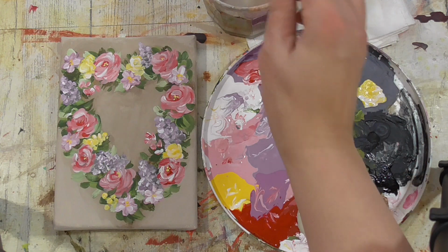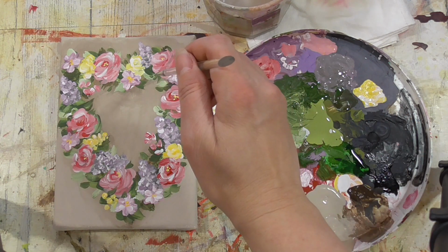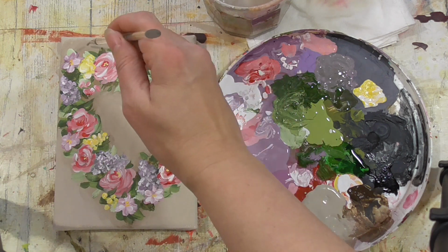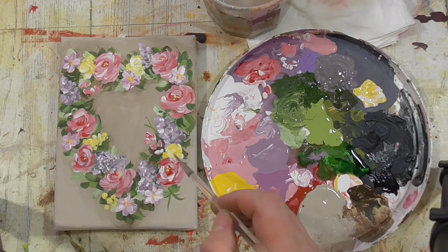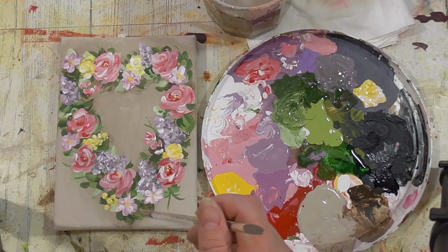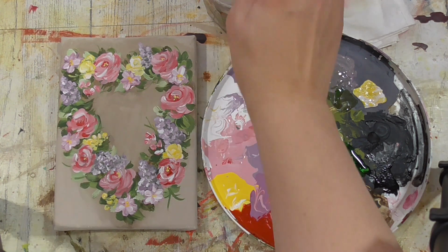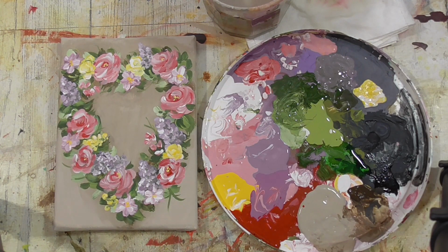So I kind of just swirl it around and make sure I get it fairly wet. Swirl it around in the green, and then I just kind of use it to put some of the little vines in, you know. And I think I don't like it down there, so I'm going to cover that up. So the way to cover that up is just to go back with your background color.